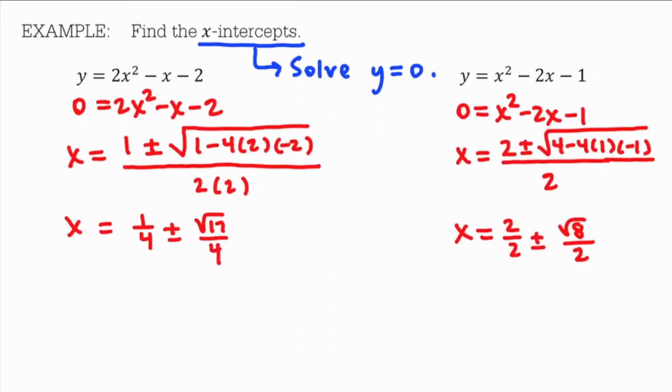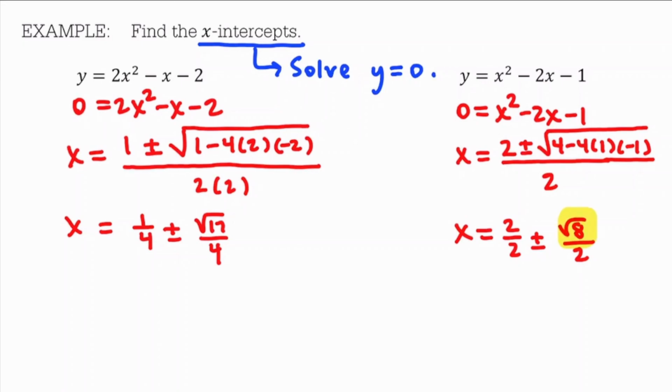Okay, there you go. So on the left, we've got x equals 1/4 plus or minus the square root of 17 over 4. That's what I got using the quadratic formula, and I am, being totally honest, assuming you have some degree of familiarity with using the quadratic formula. On the right, I'm just going to remind you something that you've probably also seen. Okay, we get down, we use the formula negative b plus or minus the square root of b squared minus 4ac all over 2a. We go to simplify, and 2 over 2, I know you know what that is.